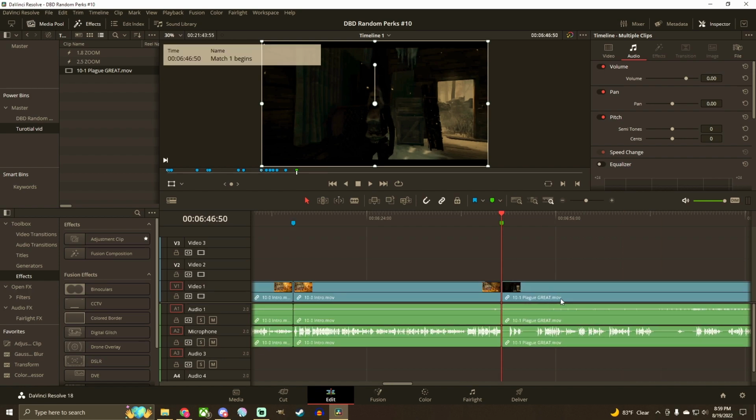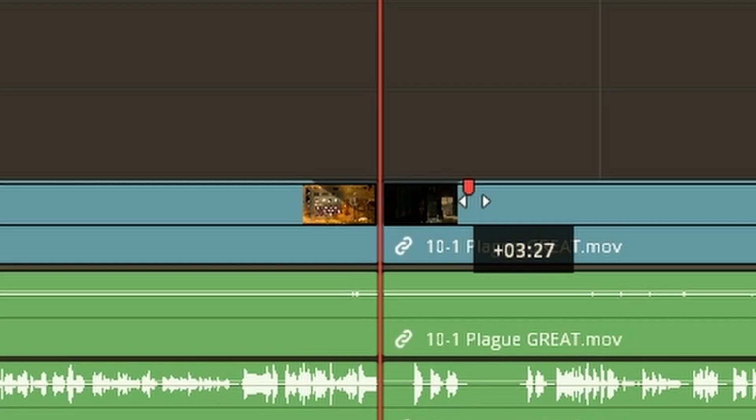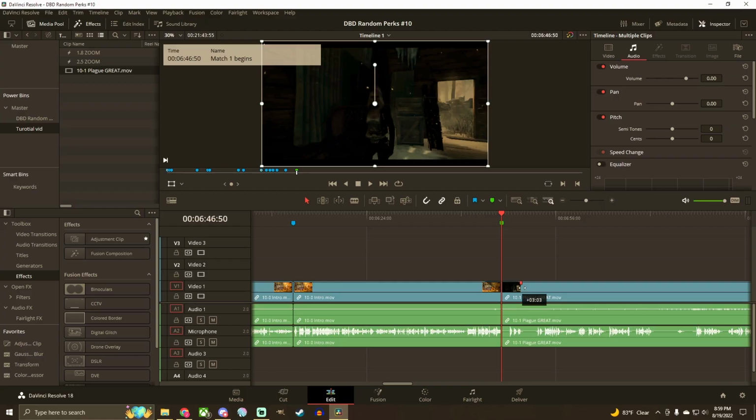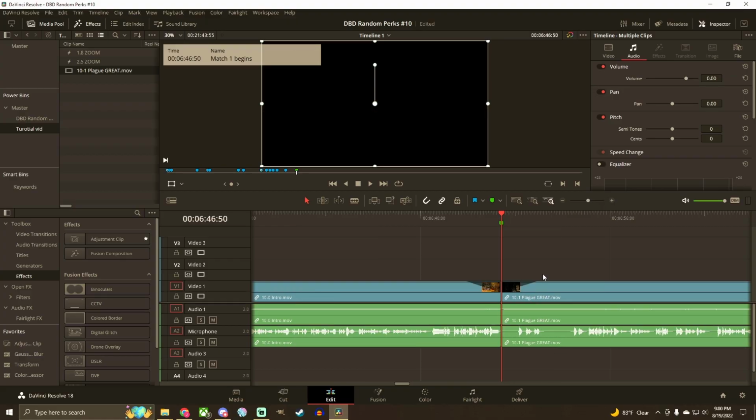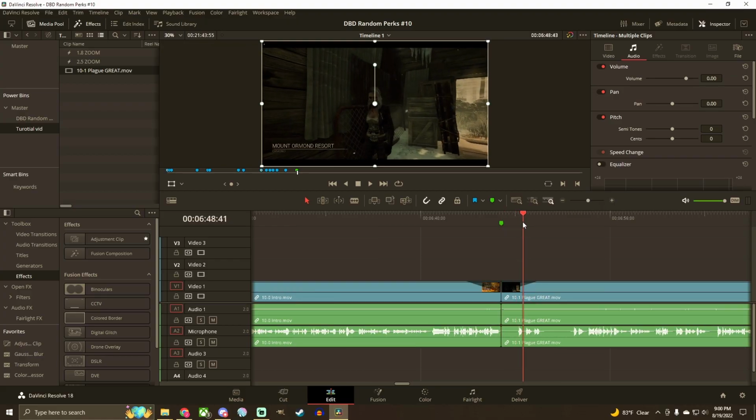There are a lot of video transitions you can play with in the toolbox under video transitions, but I personally prefer a fade effect. Over each clip there are these white handles. You can click and slide them over to give it a fade in or out. You can even do this on audio.